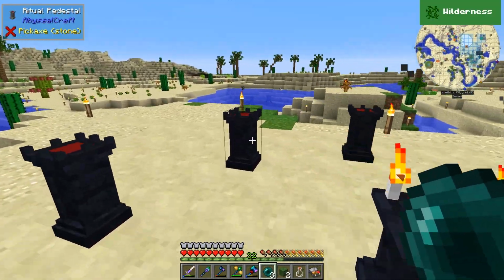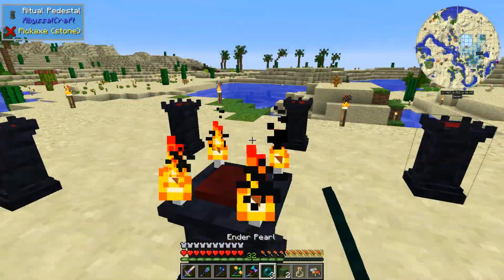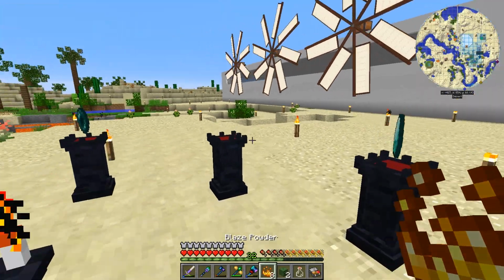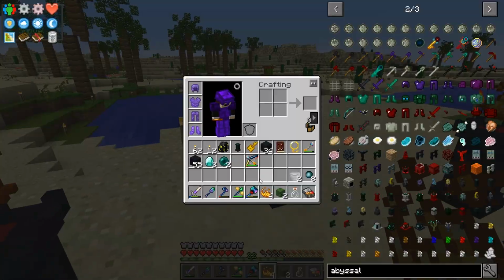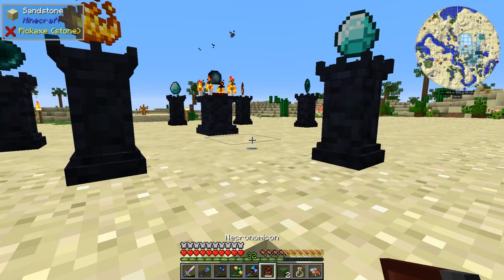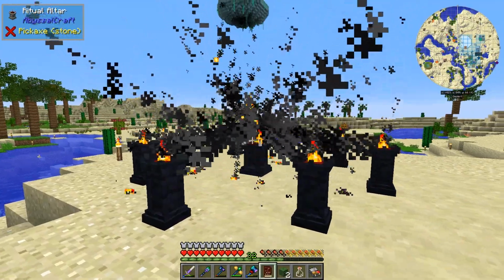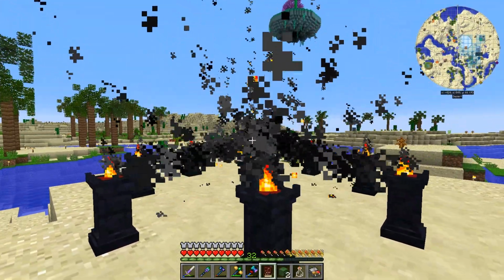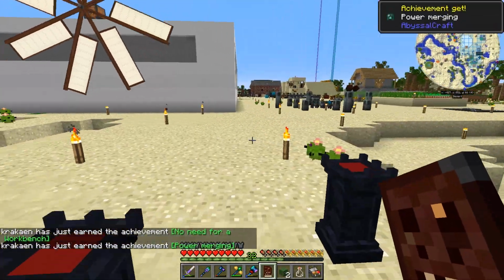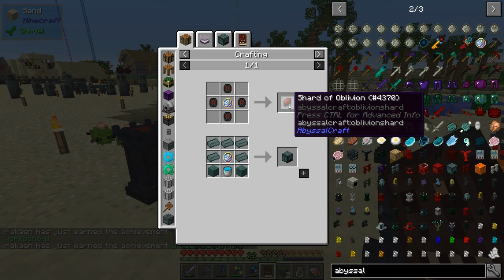So, alright, bam, bam. Oh, wait, that's actually not where they go. Bam, bam, bam, bam, bam, bam, bam, bam. Do in the middle. And I think shift right click. Oh yeah! Please don't burn anything. No need for a workbench. There we have it. So we've got the transmutation gem.